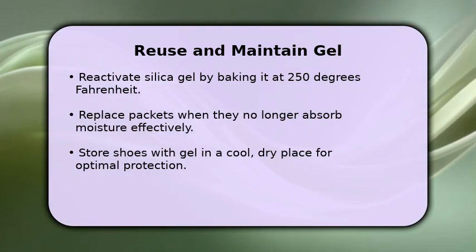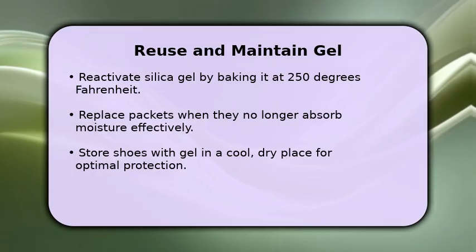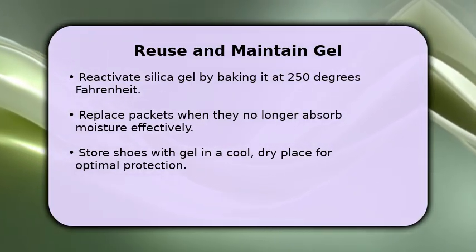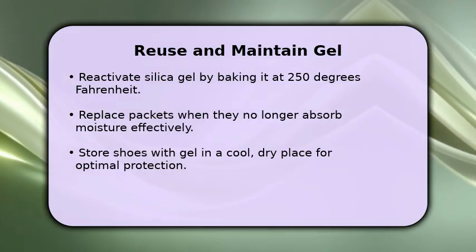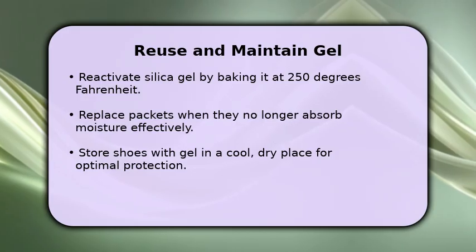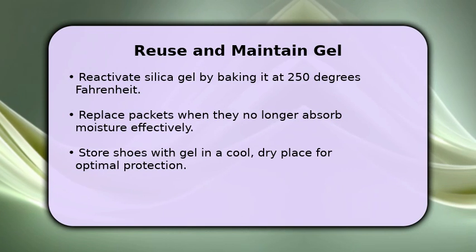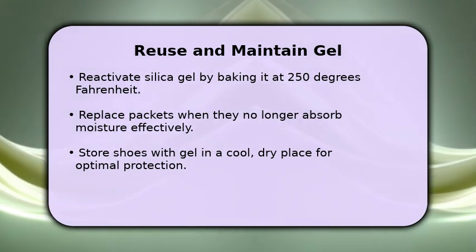Silica gel is reusable, which is a great benefit. To reactivate it, simply bake the packets in an oven at 250 degrees Fahrenheit for a few hours until they are dry again. You'll know it's time to replace them if they no longer absorb moisture effectively after reactivation. For optimal protection, always store your shoes with the reactivated gel in a cool, dry place.